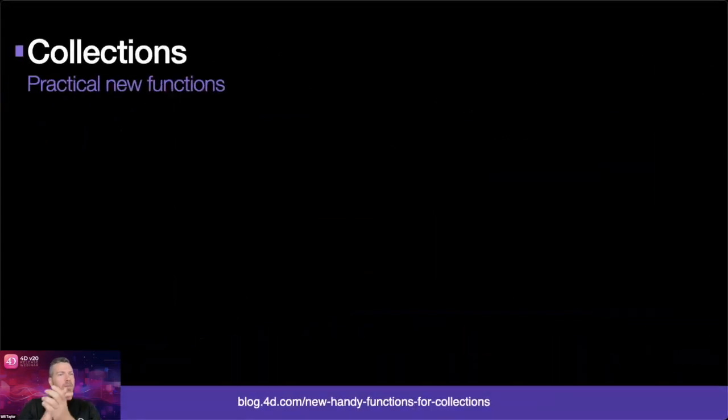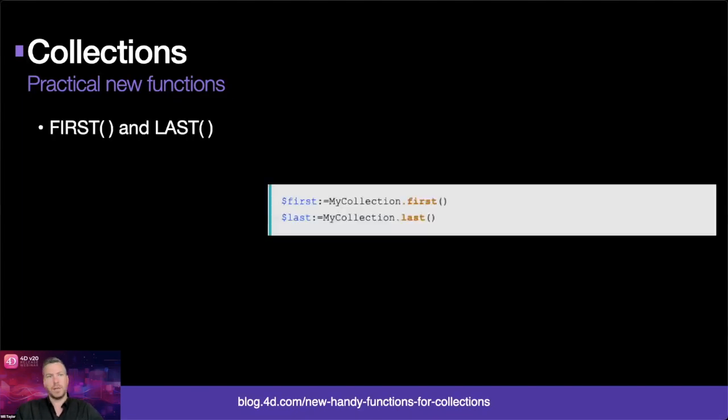And next, 4D provides a number of functions for manipulating collections. In addition to the more than 40 methods already provided in previous versions, this version offers a few interesting ones that I want to quickly go over here. Now we have the first and last commands, which, you guessed it, provide the first and last element in the collection. So very good.